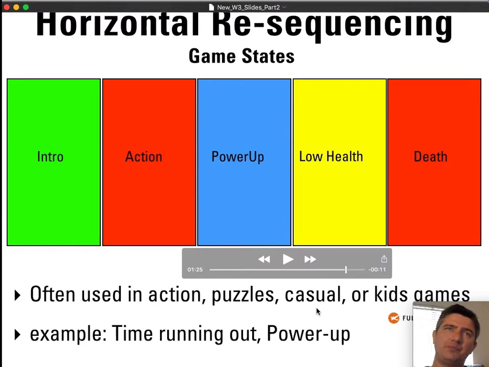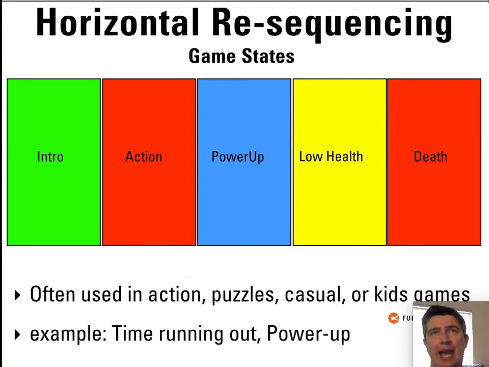If you have a better idea of what is going to happen in your game and in what order, then maybe a horizontal music system works, because it's almost like breadcrumbs. You can feed the player the correct piece of music as you are leading them through the game. You know as they cross from point A to point B that it shifts from one piece of music to the next. Or if a very specific event happens in the game, then it might shift the music also.